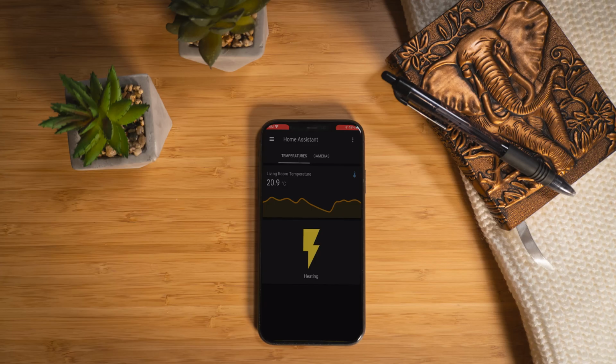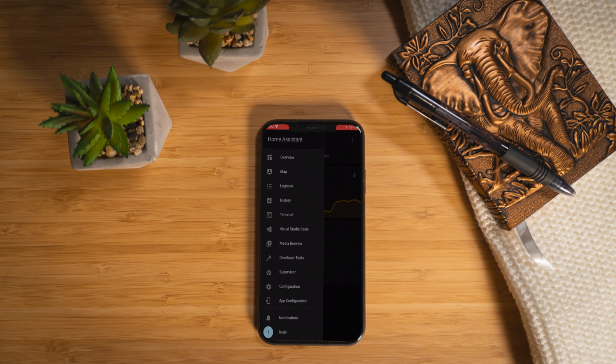Okay, so that's pretty useful, but what would be even more useful is the ability to trigger the heating to come on from this message. This is where things start to get a little bit more convoluted than it does on Android, because there are some extra steps we need to do in order to create those buttons. First, we need to push some categories down to our iOS devices.